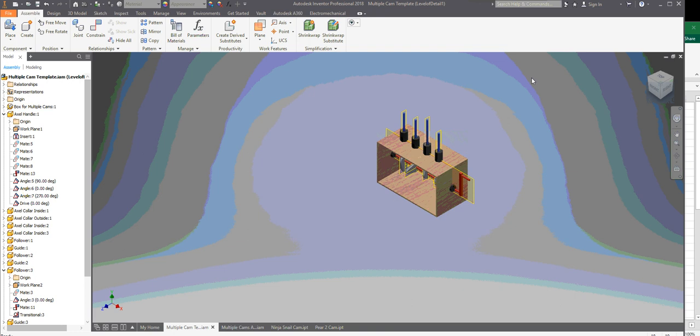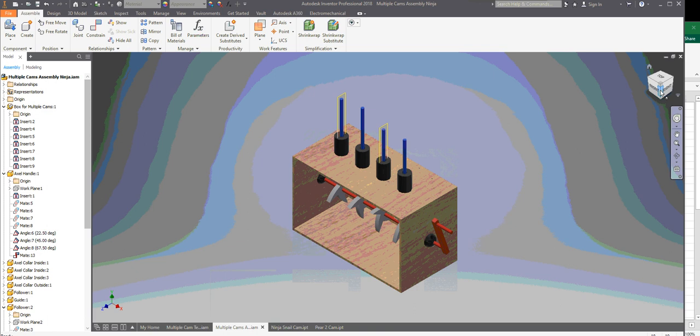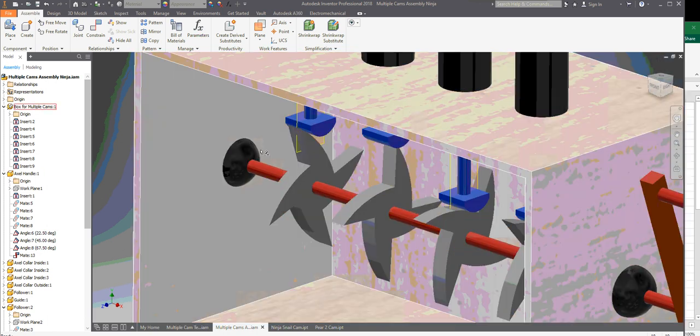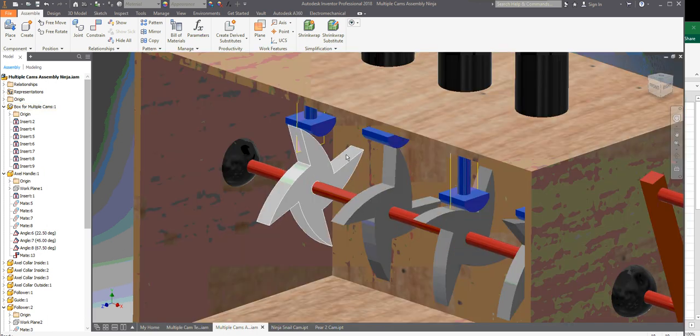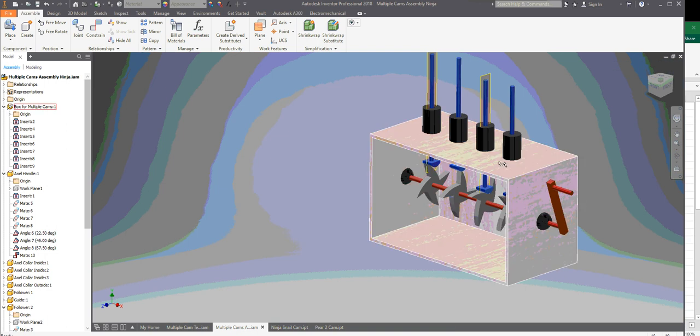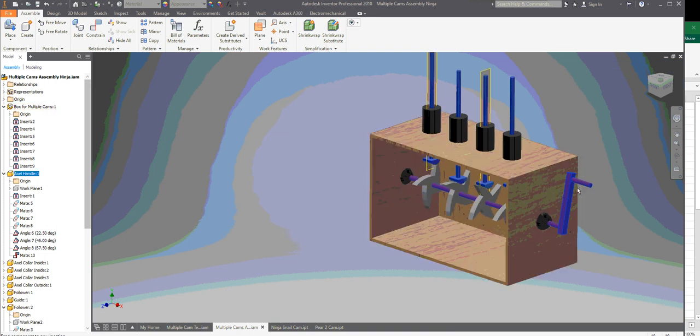And of course, after you're done with this video, you're going to do your own cams, and depending on the cam you pick, you might not pick the same angles I picked. I picked 90, 180, 270, but if you look at, for example, the Ninja Snail Cam, you'll see none of these are 90 degrees off. They're actually almost parallel to each other. They're a very small amount of angle off. But if you look, again, none of them rise together.